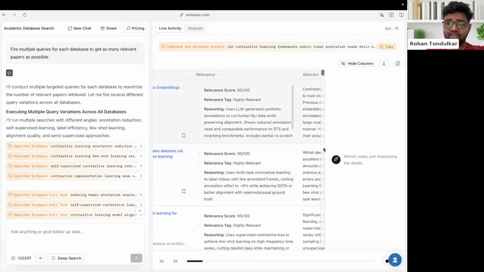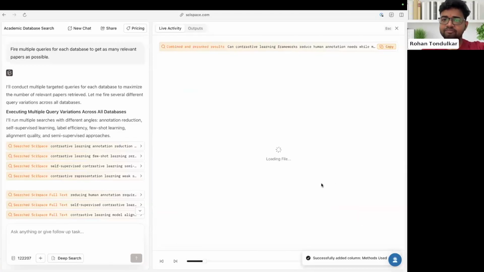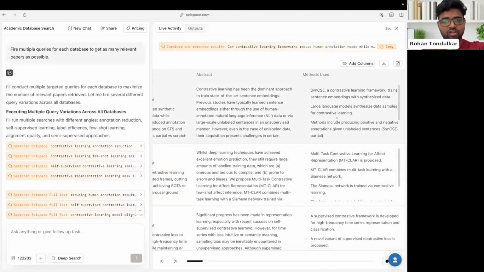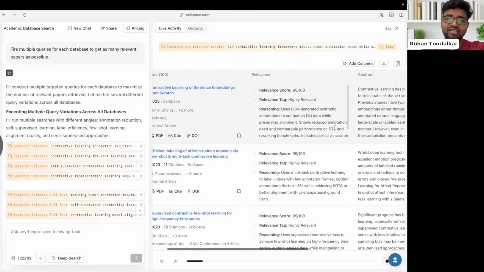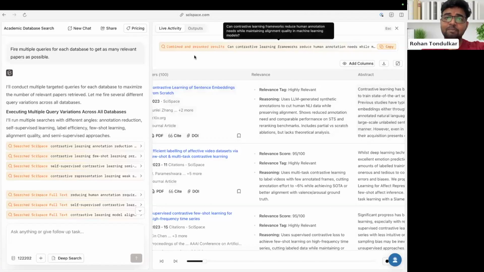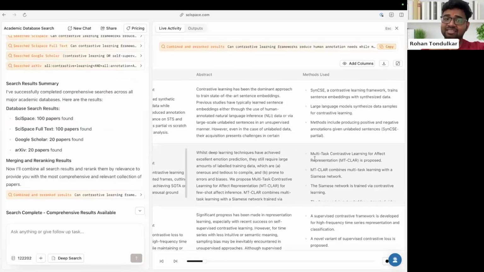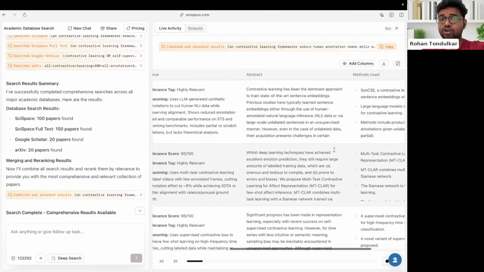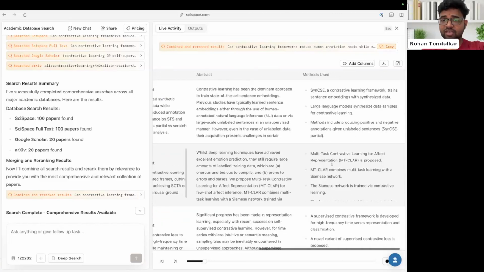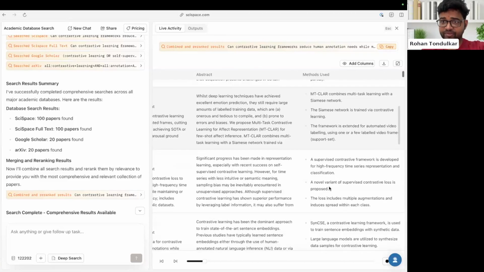Second, an important feature that we've recently added is, while your agent might be doing a big task, you can do all the activities on the tables, right? Now this is a combined, re-ranked result. Okay, the methods used column is added. I usually deal with this combined and re-ranked result table, because it already has the best of my search. So I added a methods used column. Now I know what are the most relevant papers for this domain.